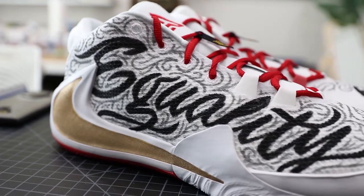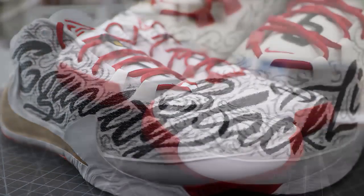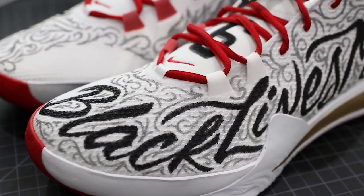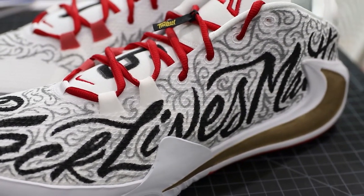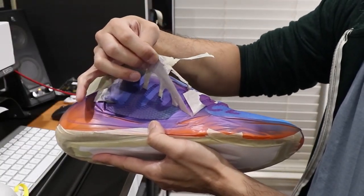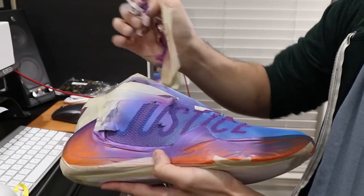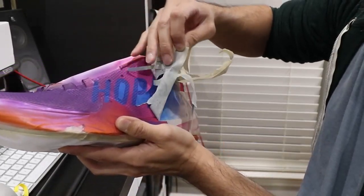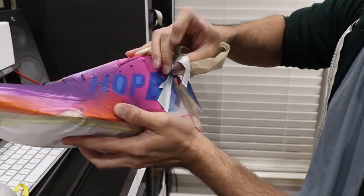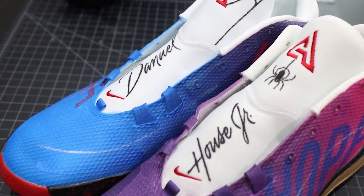Right now the world is going through a lot, and some of your recent designs have had meaningful messages behind them that a player would like to share with the world. What does it mean to you to have them entrusting you and your work with spreading those messages? The reason I really got into lettering and why I love lettering is because there's so much power in written word, and depending on the style and how it's presented, it can really make a bigger impact in what the message is. To be able to have this platform and do some good with it — that's really all I'm asking for in my work: to make cool stuff, but also kind of make some lasting world change at the same time.